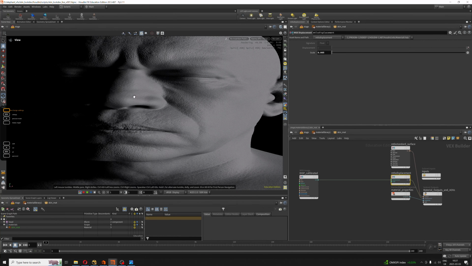Rendering, geometry and shading. If you go all the way down, here we have dicing. So this is essentially how much this thing is being subdivided at render time. And this is a global parameter that is set to 1. And you should always keep it like this, because whatever you do here is going to affect the whole scene. So always keep this one to 1.